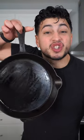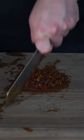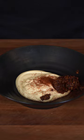Get a cast iron skillet scorching hot. Toss in your steak and just season it with whatever you like. The star is chipotle, maybe get some chipotle peppers, mince them fine. Toss that paste in some mayonnaise, then finish with chipotle chili powder and a splash of vinegar.